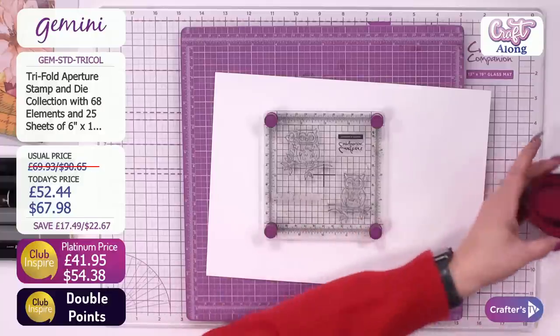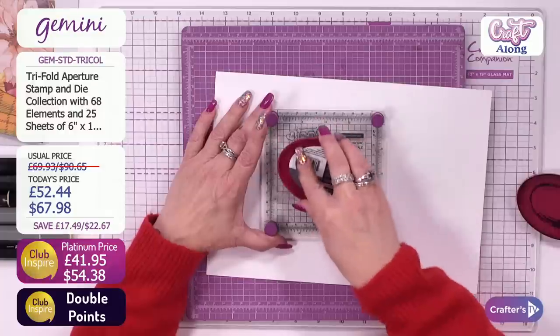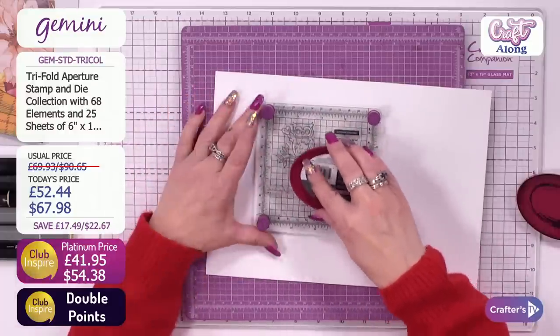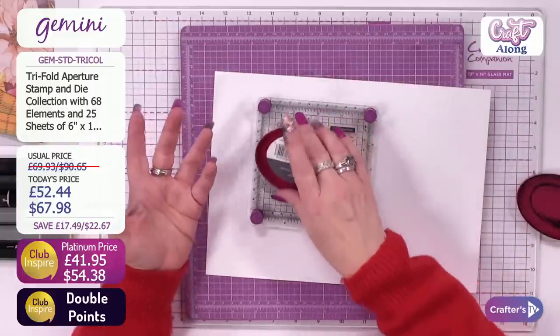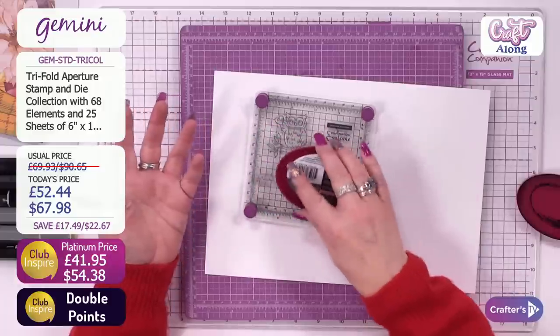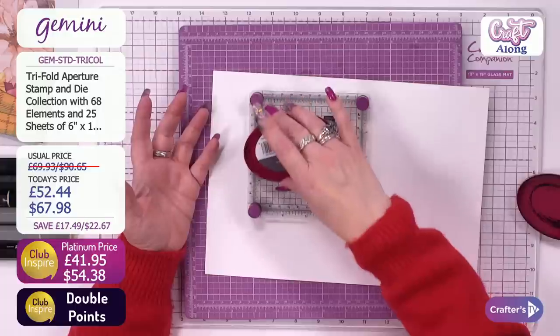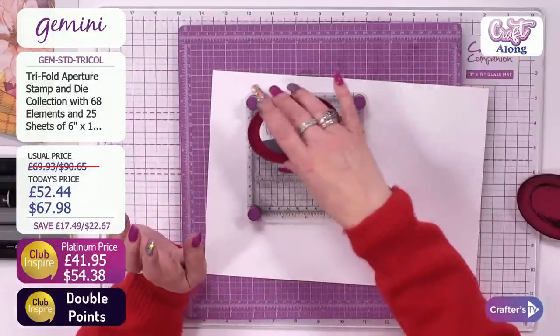Of course, if this is your project, if you want to choose other things to colour with, then just think about what you're going to stamp onto. If you're using watercolour, use watercolour cardstock and your watercolour products like your aqua pens, tricolours, sparkle pens, glitter markers, all those kind of things that are water soluble. But if you're using alcohol marker, then Nina cardstock is the best one for you.